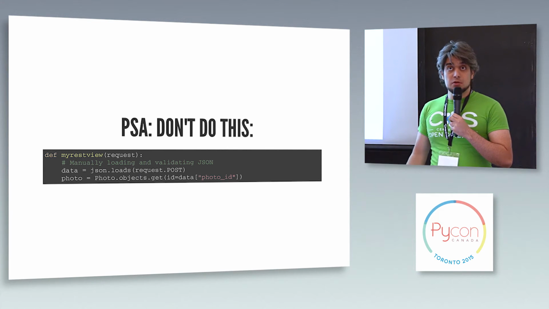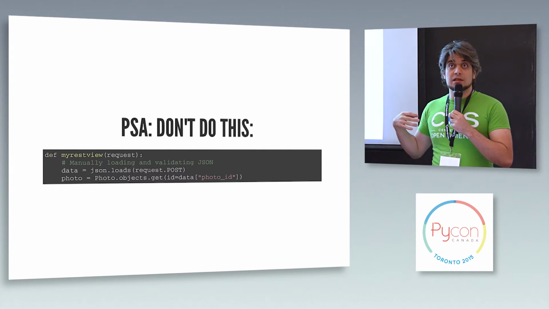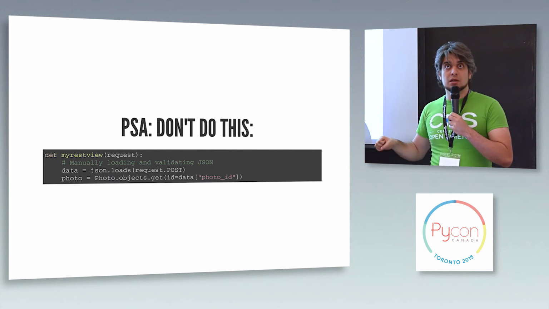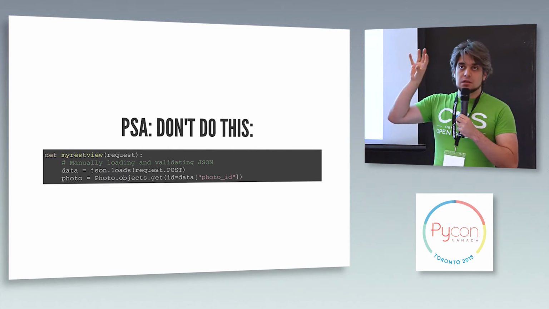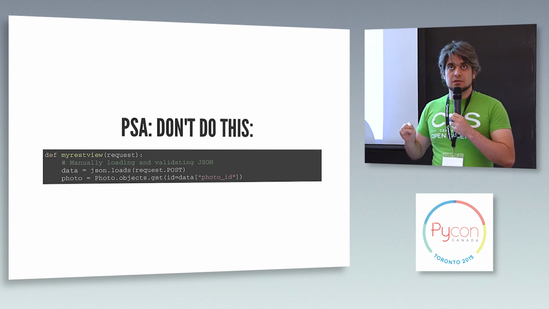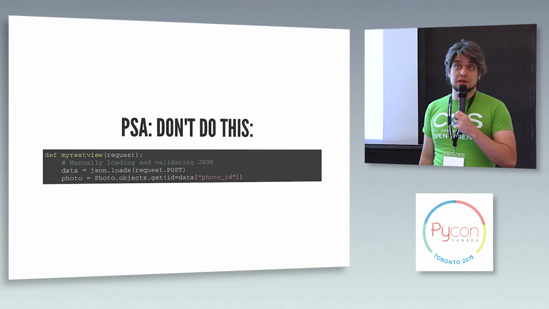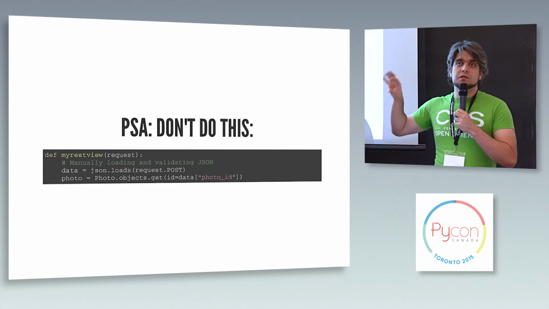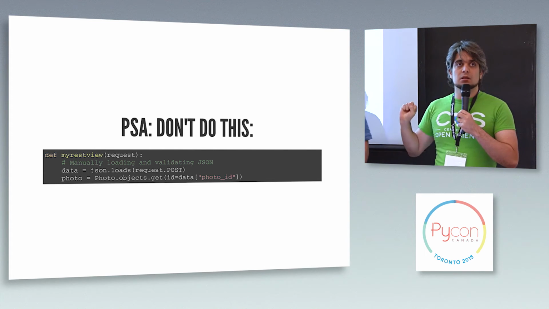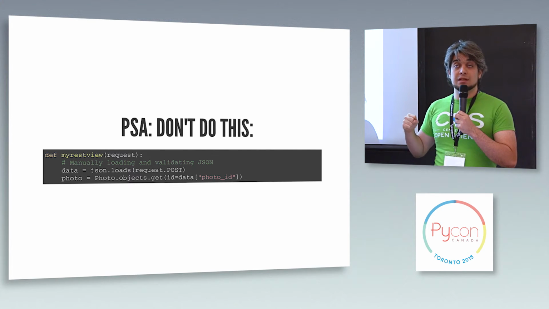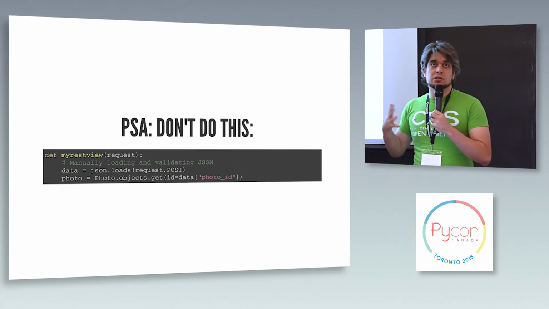What if they posted valid JSON, valid data, but then on your own end you still have to go and tie this to the model manually? Manually, we have to go and say, okay, this JSON has to be tied to this photo ID, which might not even exist. I guess we could rewrite it so it gets a 400. But the point is, you're going to have to be manually tying your JSON to the model. And all these things, validation of the JSON, validation of the data within the JSON, the fields within the JSON, and tying to the model, that's what the Django REST framework does for you.